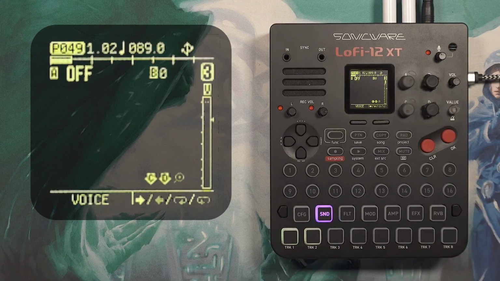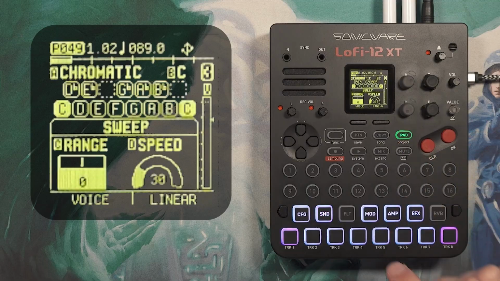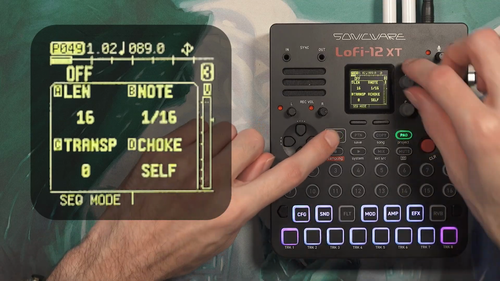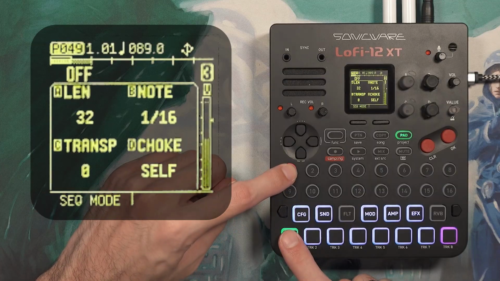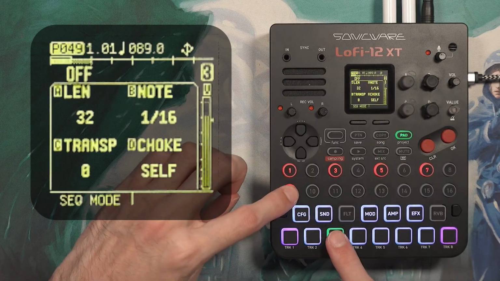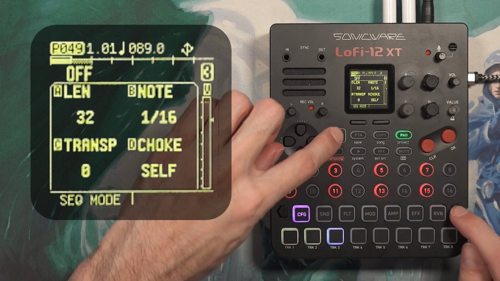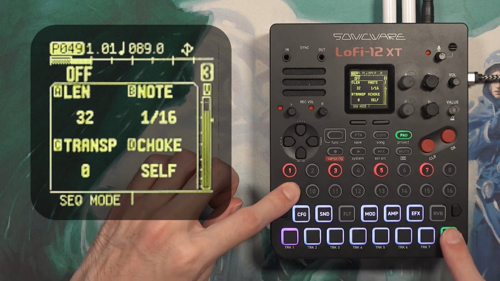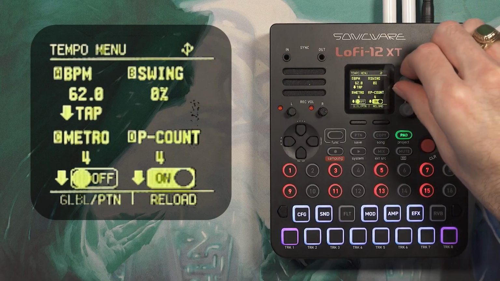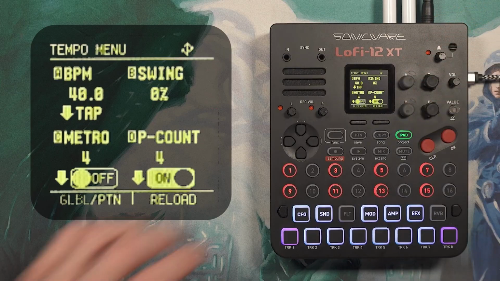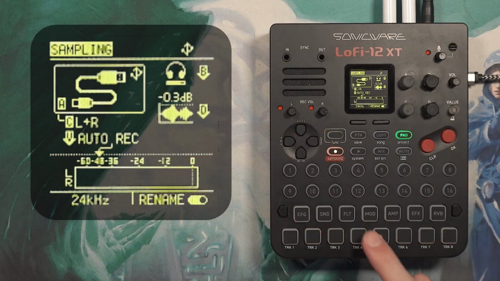You could also record one-shots as a chain from the DAW, which you can then arrange and sequence entirely on the Lofi-12 XT. You just need to add a note for each sample with enough space between them for the full sample to play. I like using the eighth notes, or the odd-numbered steps, and lowering the tempo to set something like this up. Then you can record and slice it using the same steps from before.